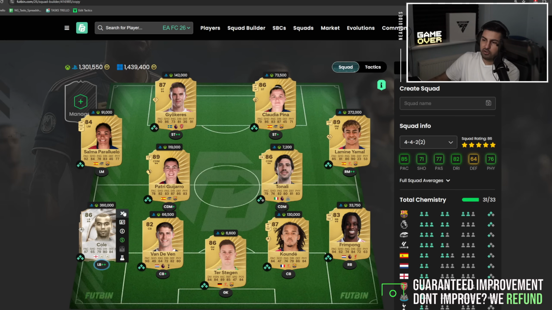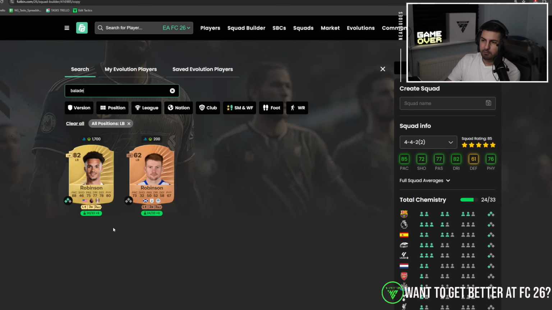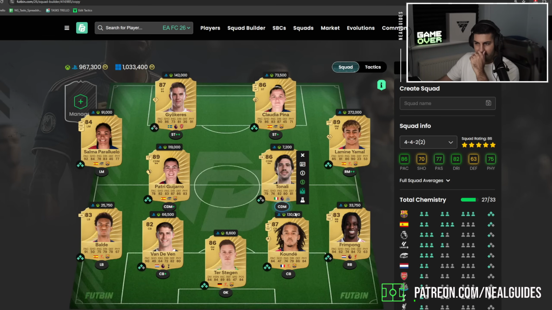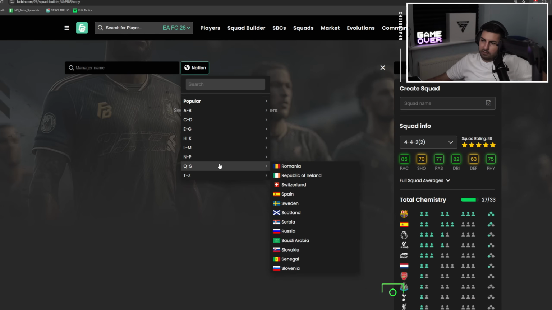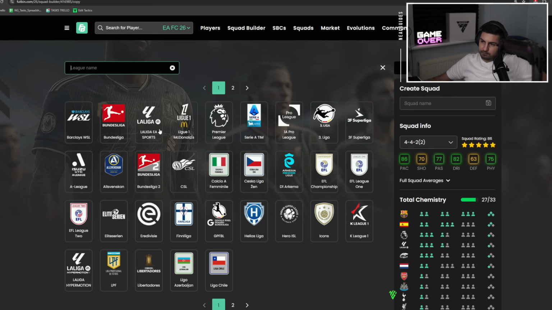Let's say you're watching this right now and you're like, you know what, Neil, I need a cheap card. Balde will actually give you a good link because you'll get the chemistry across and you get the Spanish links. Then what you would do here is go with a Premier League manager, and then I'll probably go with Swedish. So I'll go S for Sweden and then a Premier League manager.